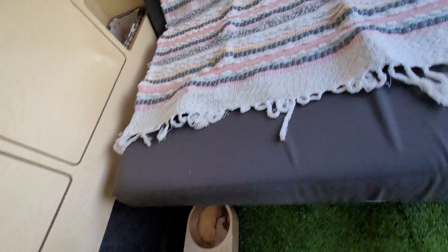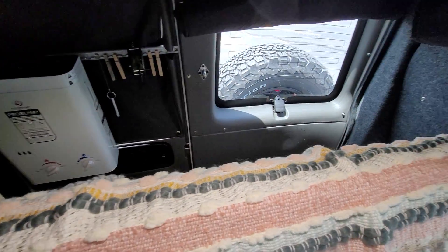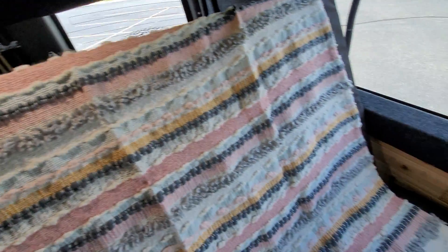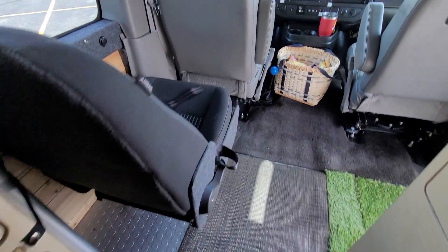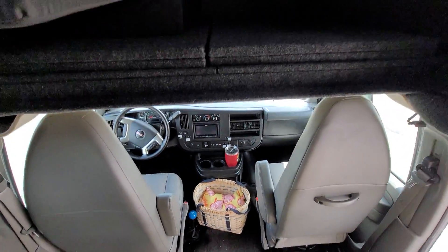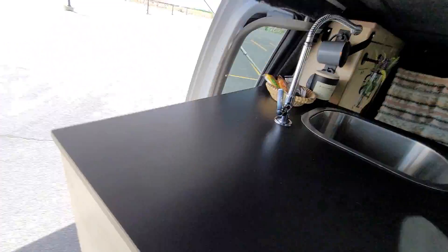Out in the back we've got an EchoTemp outdoor shower with a shower line that can be pulled across to hang a plastic sheet for privacy. That's kind of the basic setup — tons of work has gone into this. It's fully insulated, fully sound deadened, runs and drives excellent, and we've put about 1,500 miles on it since the conversion.